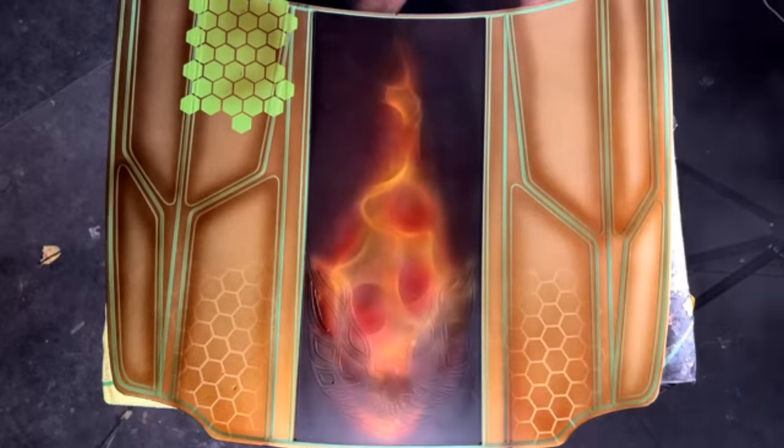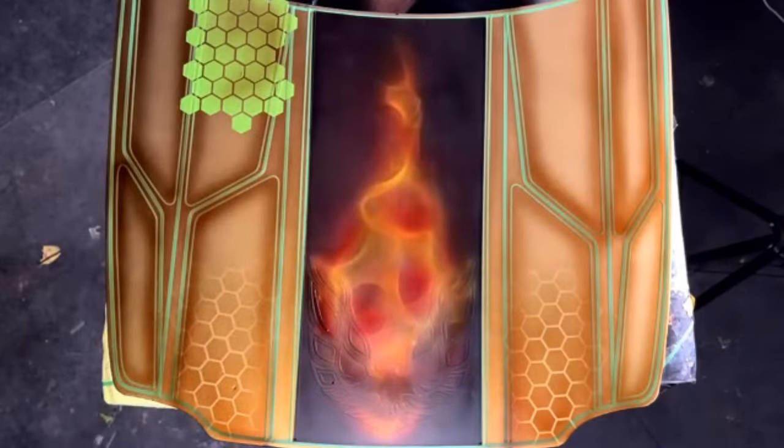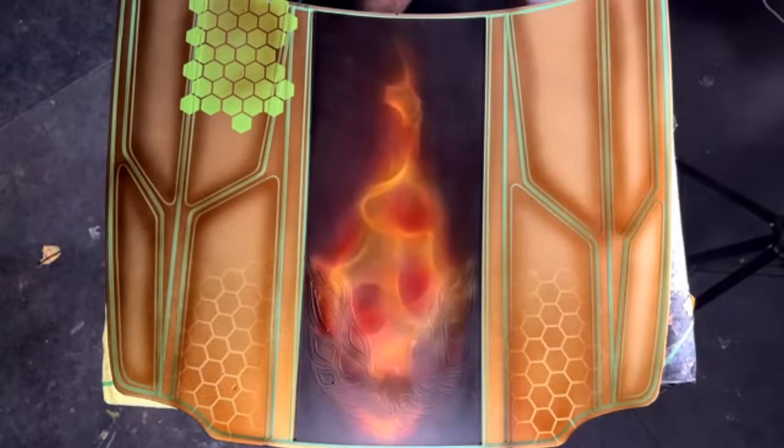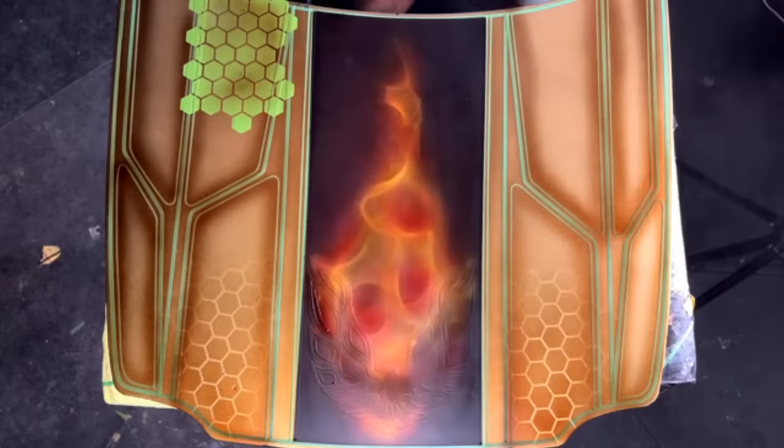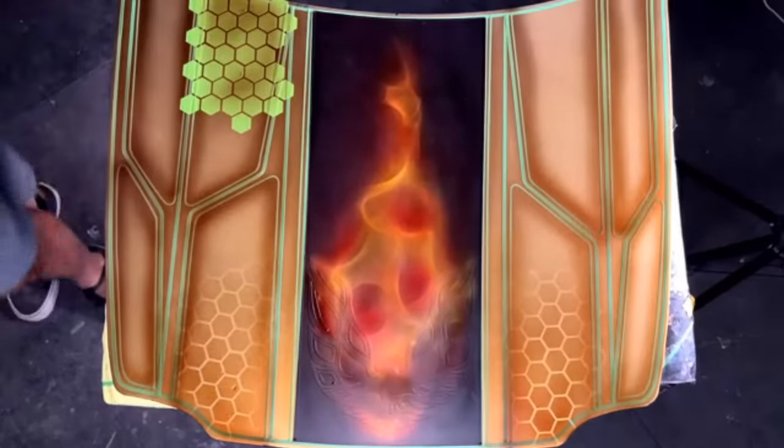So you could go all the way. I like to fade it that way, fade it this way. Do whatever you want, though. Okay. Let's see what that looks like. Oh, yeah.